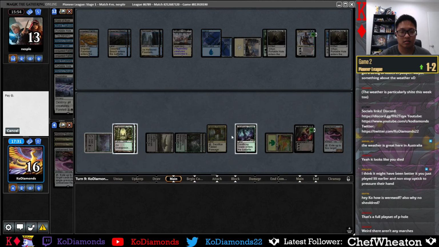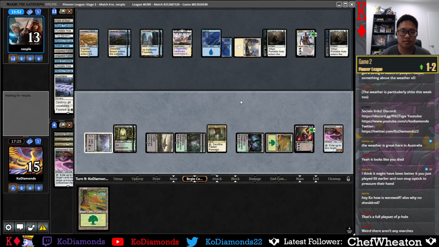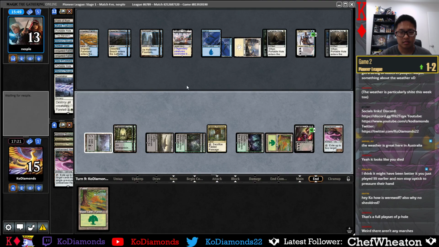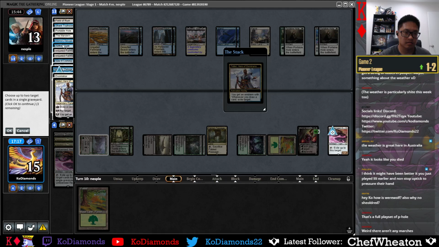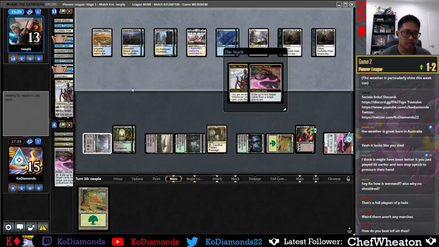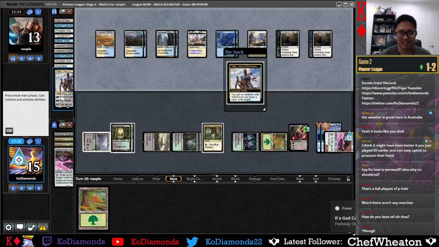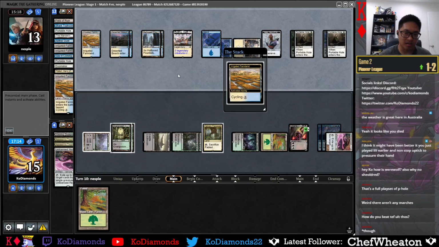Doomskar. Two-drop? That's not a two-drop. This Castle's absolutely absurd right now. I might play a little game of cat and mouse here. They go to emblem, so this game's essentially over. We have no... Oh, we don't. When they're at 13, we don't. We are dead. We could try to play for clock.